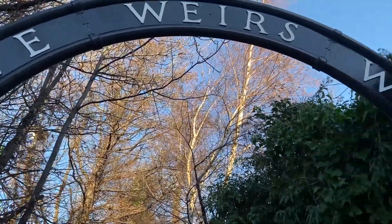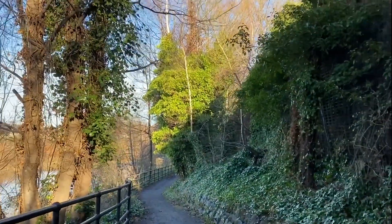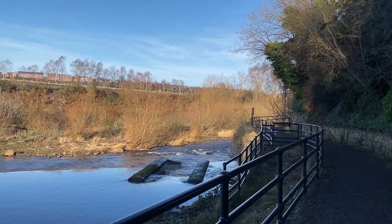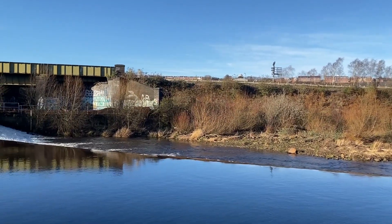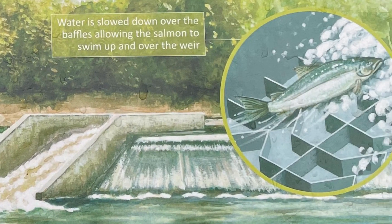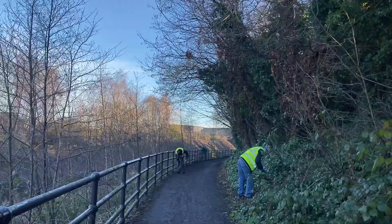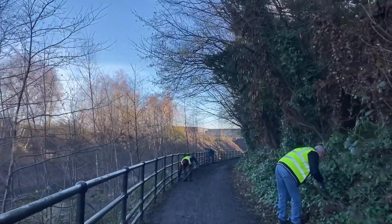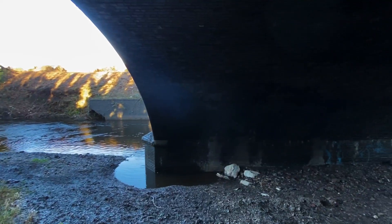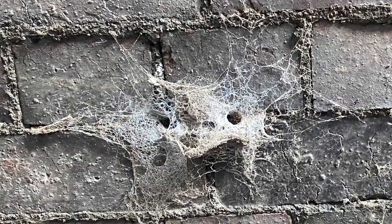After that, we arrived at the third weir, Sanderson's Weir. As we first walked in, the vines all over the trees caught our eyes, bringing a sense of mystery. Walking along the river, the water reflection turned the water surface into an impressive mirror. The establishment of fish passes for salmon and eel attracted fishermen to come fishing. Trimming the vegetation and collecting litter by volunteers and managers shows good management of the Five Weir Walk. Further on are tunnels under the bridge — quite dark, with many spiderwebs.